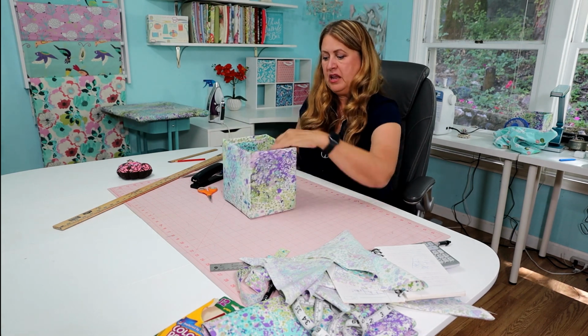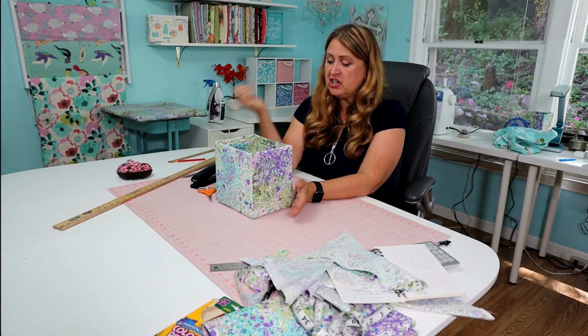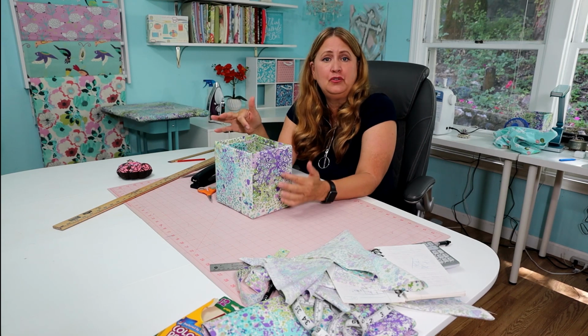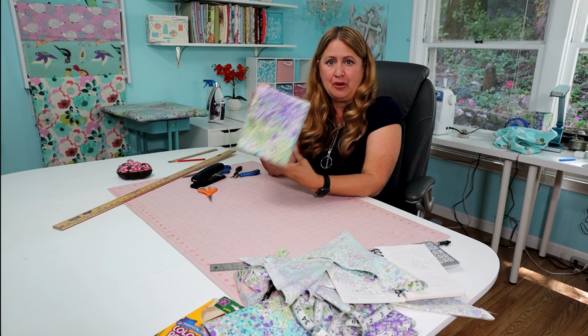No problem. Now, if you don't like that, you could put a ribbon all the way around just to cover it up. You could glue a ribbon on to cover up your staples, or you could have used glue to hold the whole thing together. That is my fabric covered box.